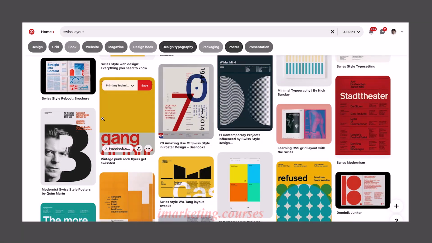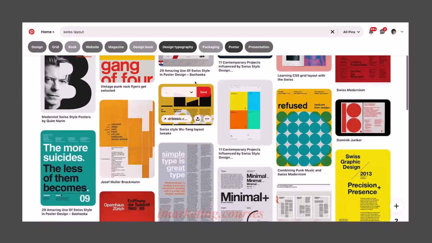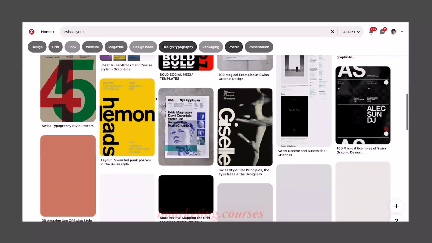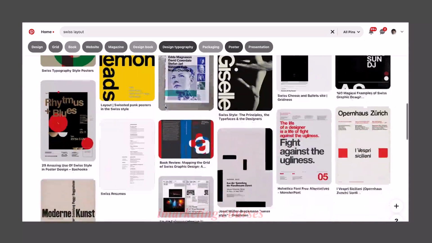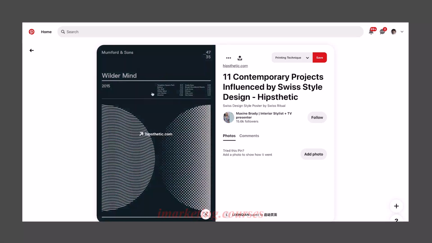Okay, so what do we have here? This is pretty cool. What else do we have here? Oh, this magazine is pretty cool. Okay, I'm gonna collect these.